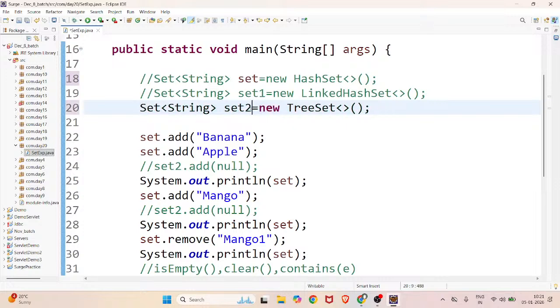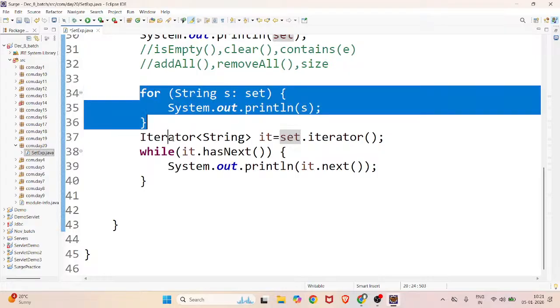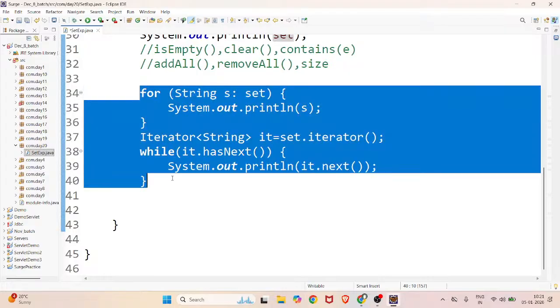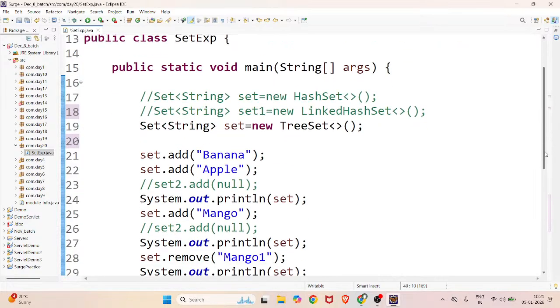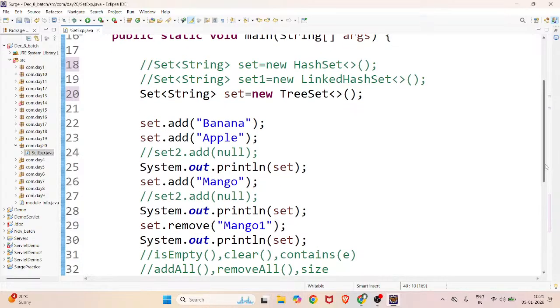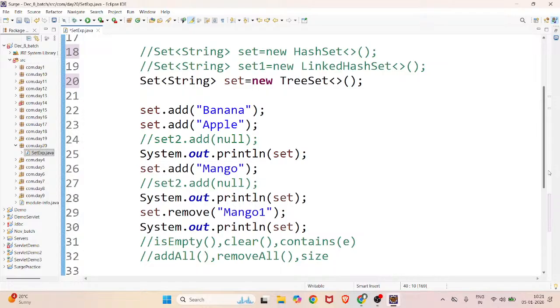I'll make this into a set. Then I don't need this, because I want to show something. Tree set has methods such as contains, first, and last. The first and last methods return the smallest and the largest elements.